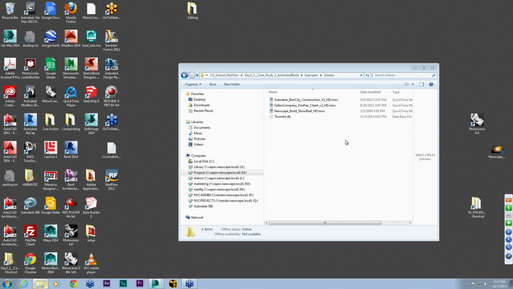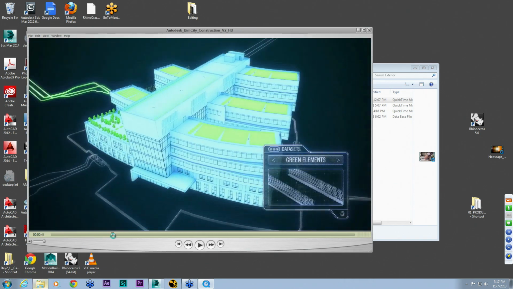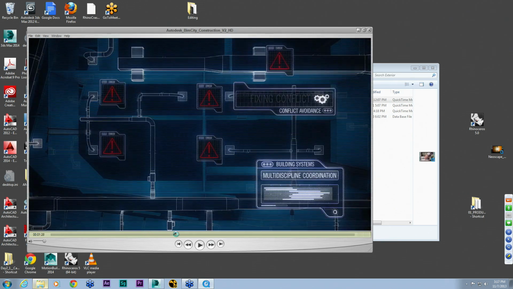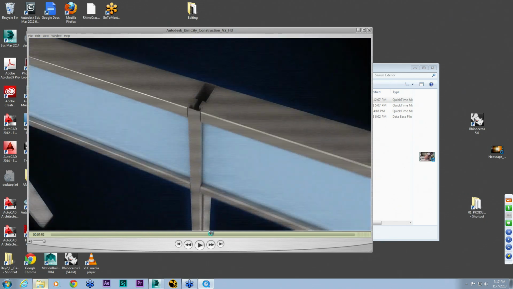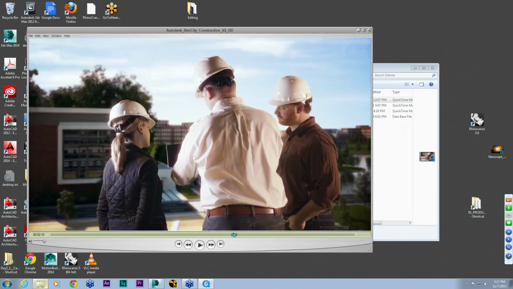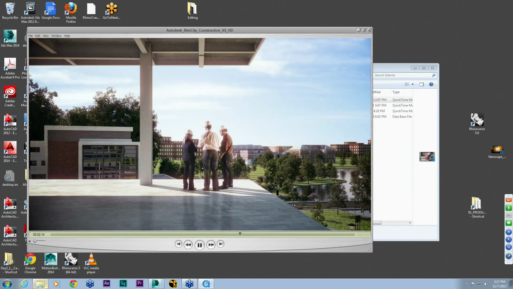All right, so in this section, we're going to take a look at some animation techniques for doing build sequences. So I have a couple of examples here that I'm going to bring up to start out with. So we've got a few different shots. Here's one example. Kill the sound on that.